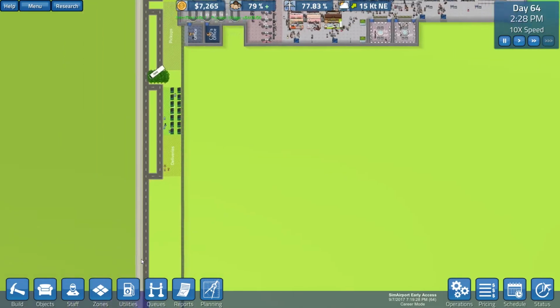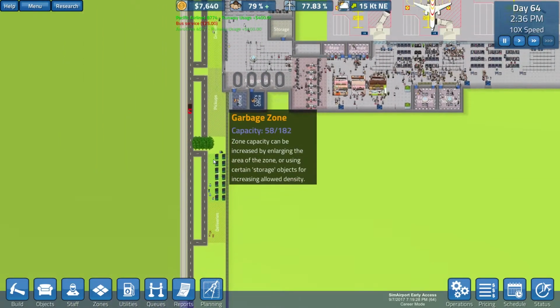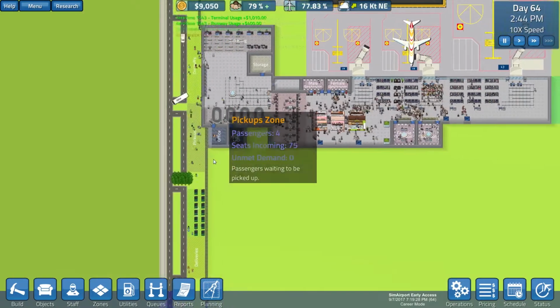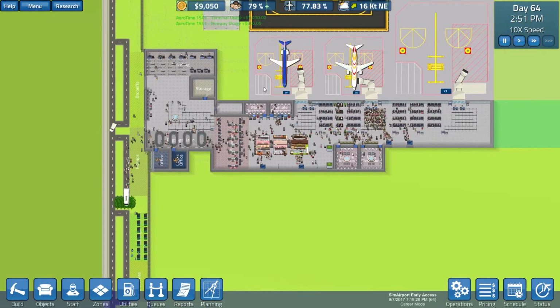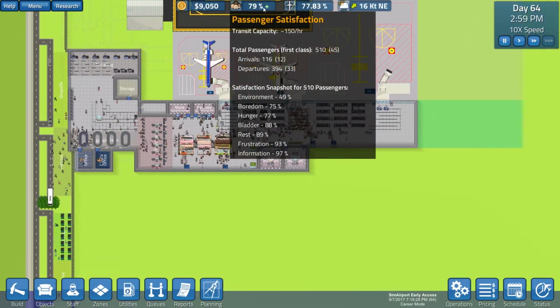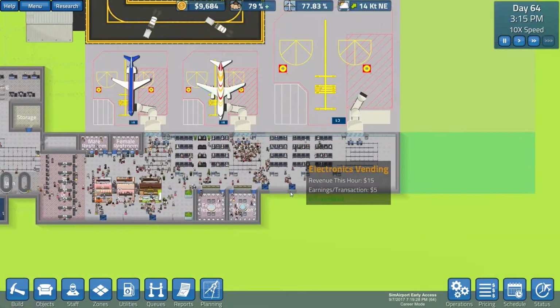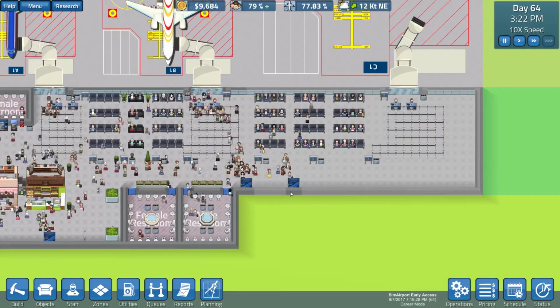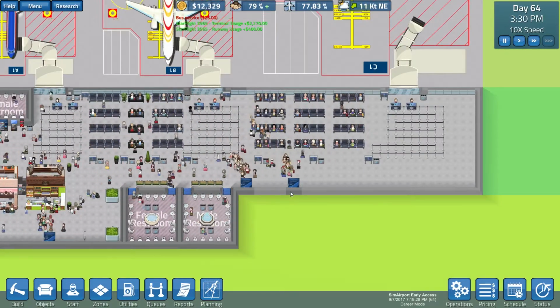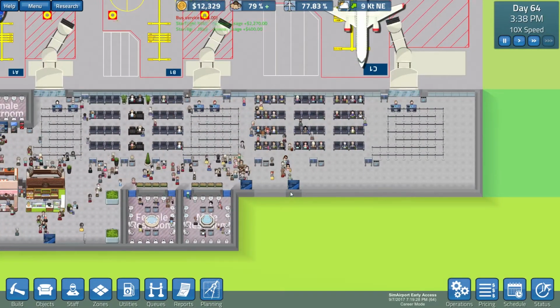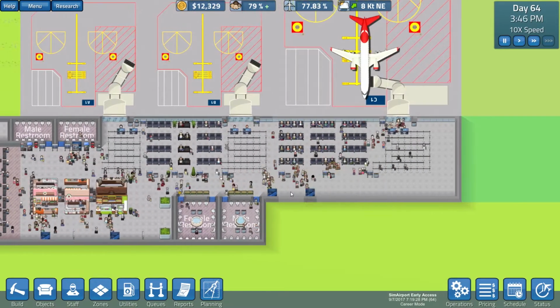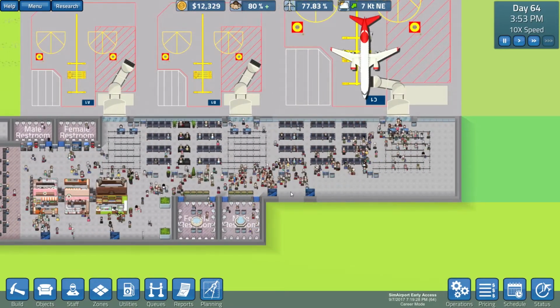And while it may feel like we haven't made any progress, what we've done is we've sped up our traffic so we can get people in and out faster. We dropped below 80 on here. The environment's killing us. Hunger and boredom are up too. Interesting. Well, if you're bored in an airport, you're kind of sad.